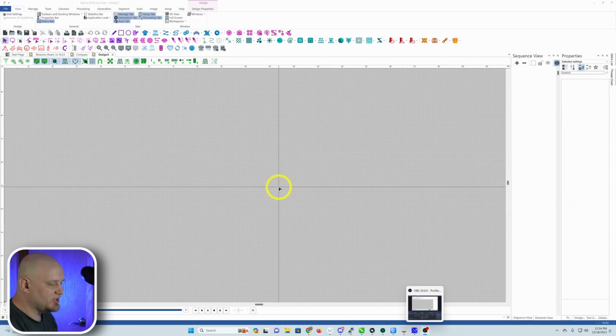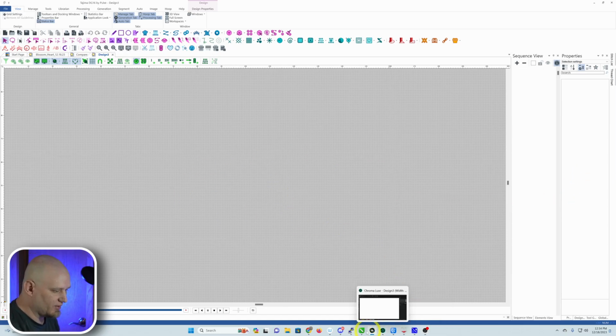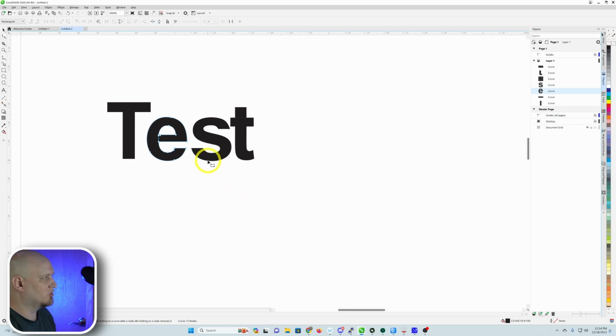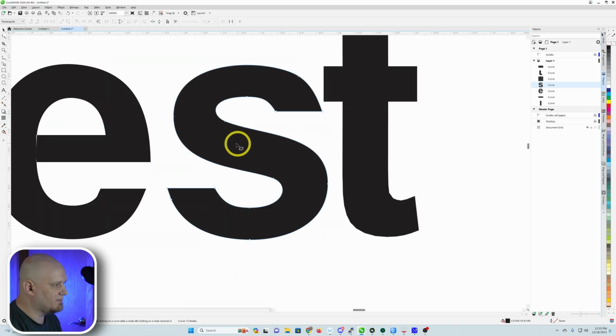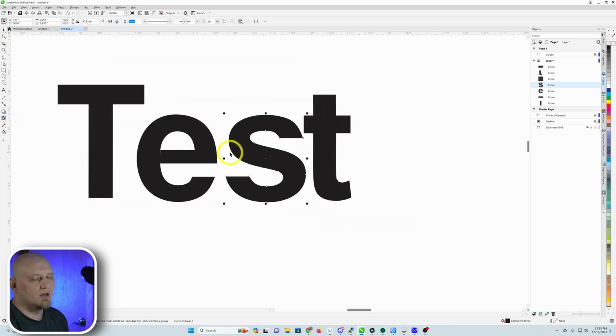So I have Pulse DG16 up right now, but the first thing I want to do is bring up Corel. So this is a single, like a block font. It's been converted to curves here. And if I go into Node Edit, you can see the different nodes that we have and kind of how they're spaced out here. Now I can make that bigger on the screen for you guys so you can see the different nodes. Now I've exported this as an SVG, and I'm going to bring it into the different softwares, and we're going to look at how each software processes the nodes.